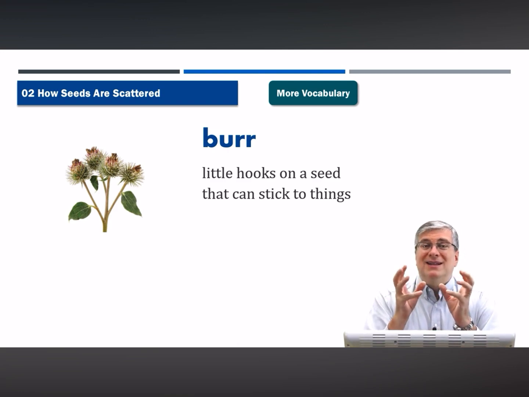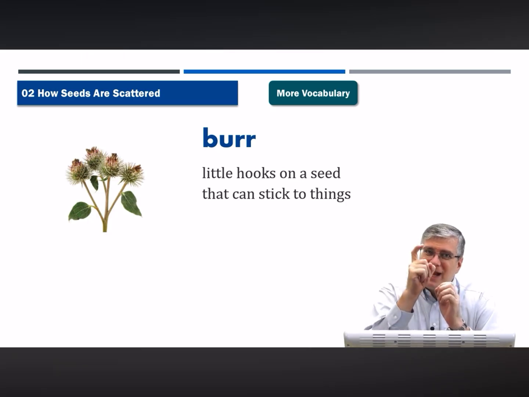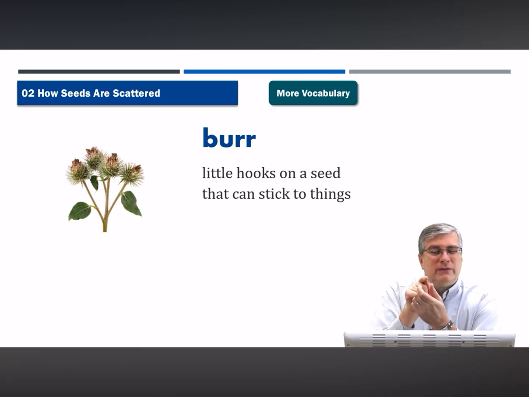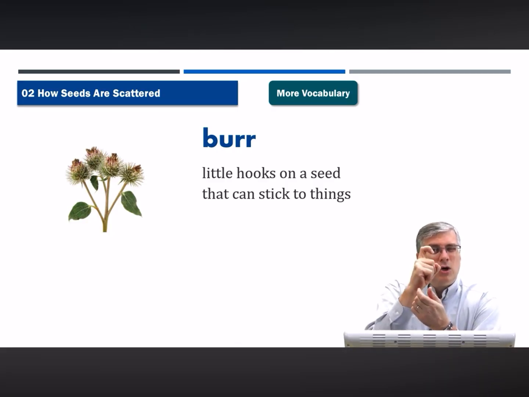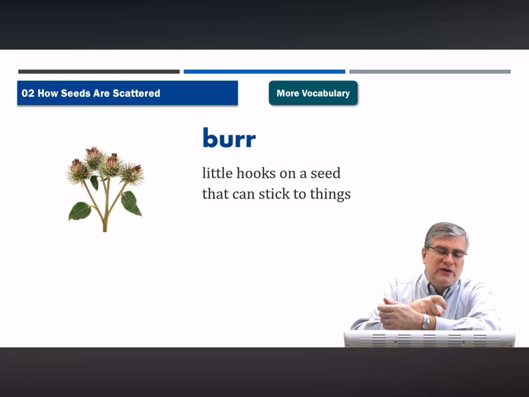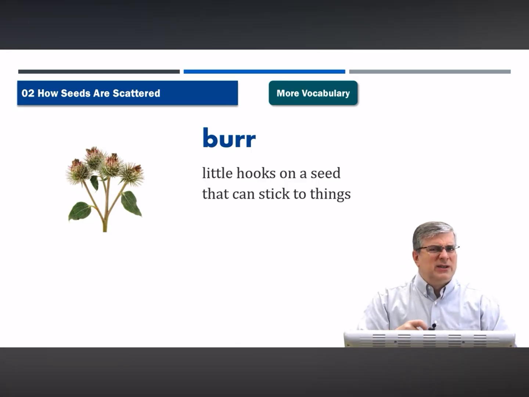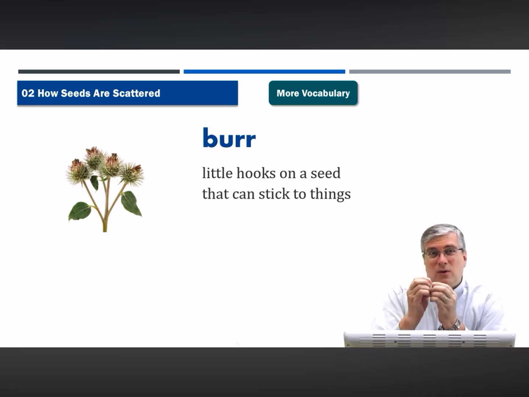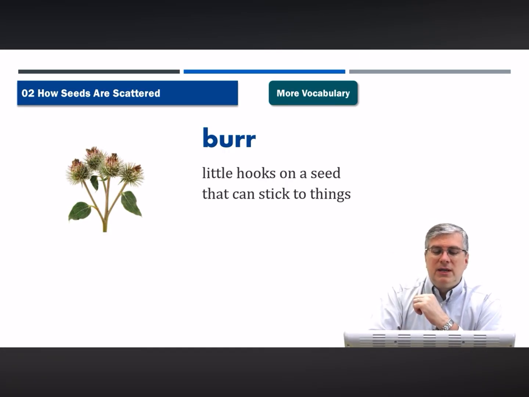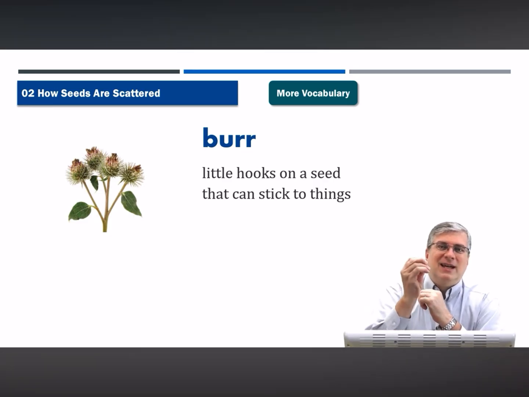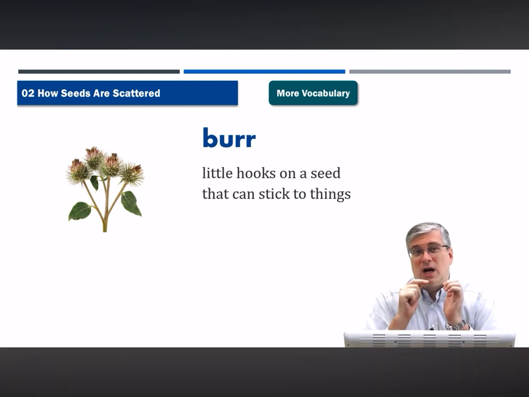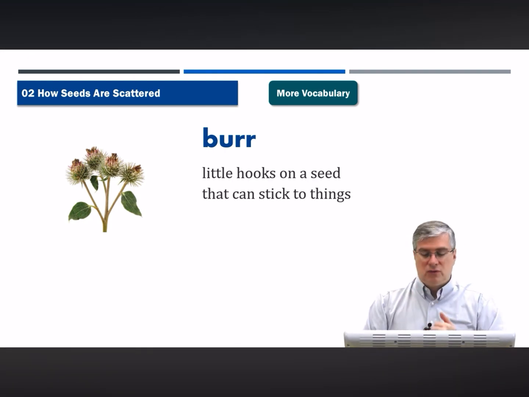And of course, many plants will do this. They'll have the little tiny hooks, very small, but if you look at them carefully, especially with a magnifying glass, you can see that the little parts of the plant are like little hooks, and those hooks grab on to your clothing. And they really like socks, but also pants, and they'll grab onto those and stick with you as you move. So a burr is little hooks on a seed that can stick to things. And those are the things that are on your socks or your pants and your shoes. Okay.